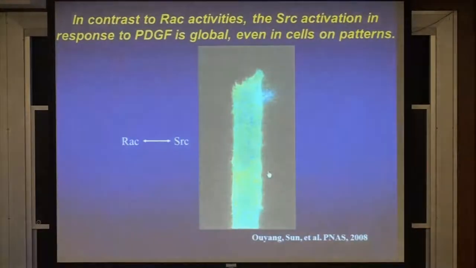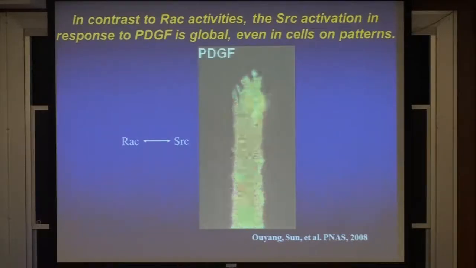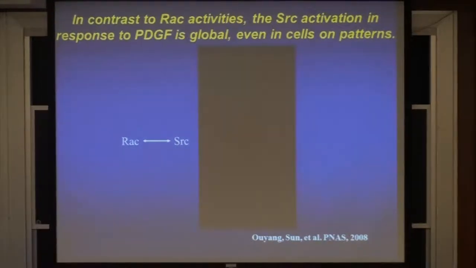So if we measure the Src activity in these strips, because they are coupled, we would expect to see a polarized Src activity as well, right? Because Rac is polarized, and Rac and Src are coupled together. But if you look at the Src activity, very surprisingly, we see a global activation. There's no polarized distribution at all. Clearly suggesting that if you use a biochemical assay, lysing millions of cells and mixing them all together, you can see the coupling between two molecules in the same signaling pathway. But if you look at the subcellular context, the activation mechanism could be quite different, depending on the local environment and local mediators or molecules.